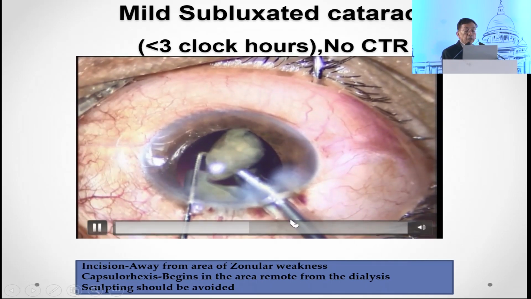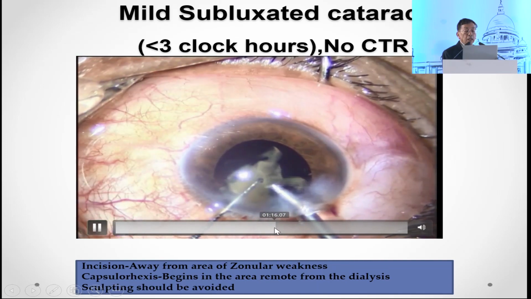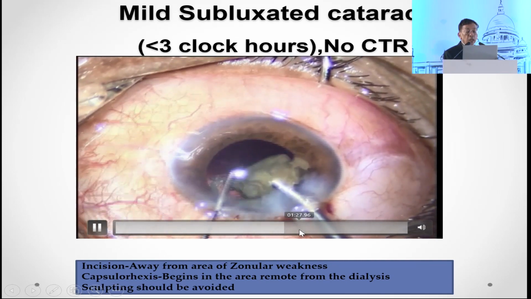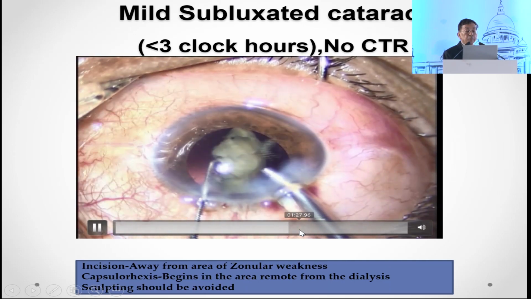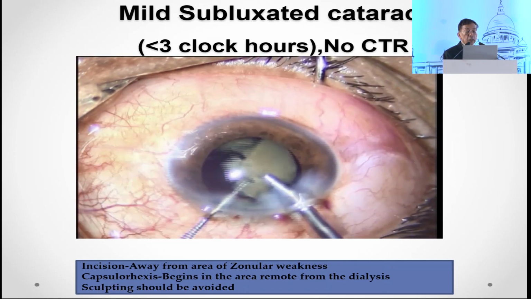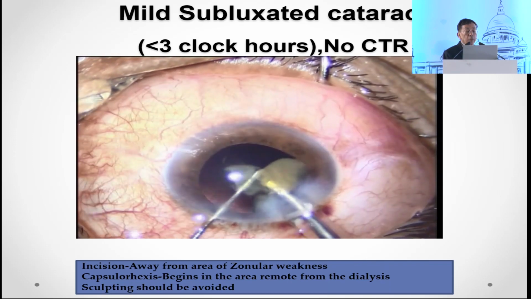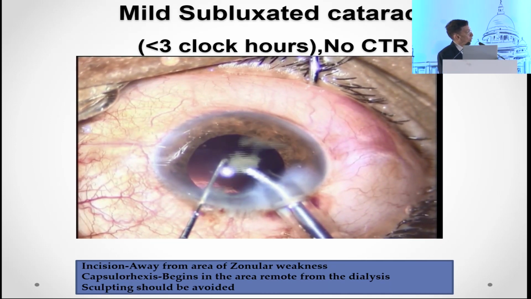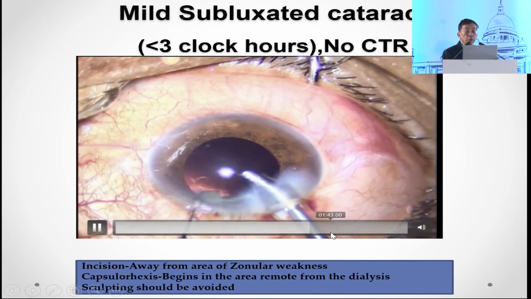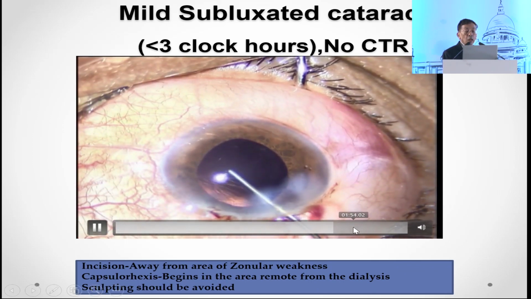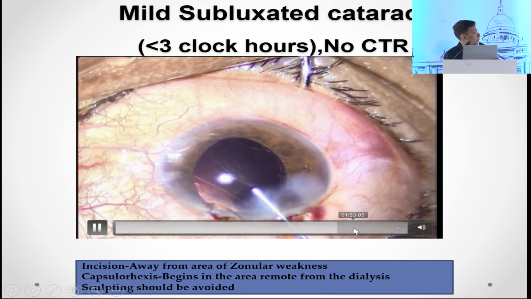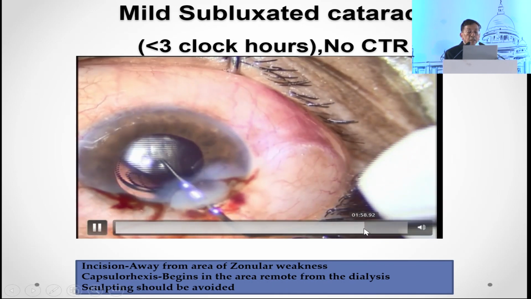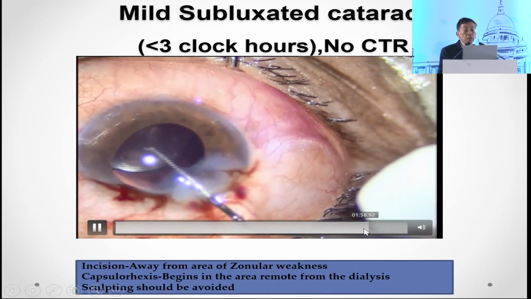We can finish the surgery maintaining a good anterior chamber depth, using good viscoelastic with repeated injection, because turbulence should be avoided. Keep your chamber inflated and put the lens haptics in the direction of the subluxation, so it will avoid decentration.